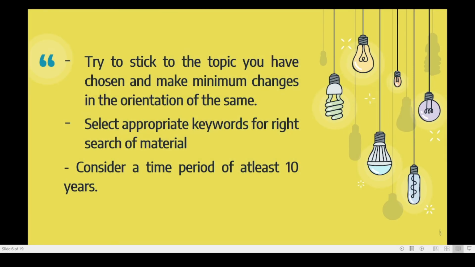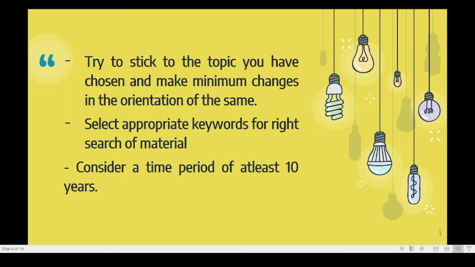This calls for trying to stick to the topic you have chosen and making minimum changes in its orientation. Over here, the term orientation refers to: yes, these are the people to whom I am going to connect during the process of my study. These are the certain kinds of questionnaires I am going to exercise in a given period of time. Then the kind of study I am going to do in 3 months, 4 months, or in a year's time. This is the questionnaire I am going to work on, and everything is connected directly to the topic you have taken. Then select appropriate keywords for writing such material.